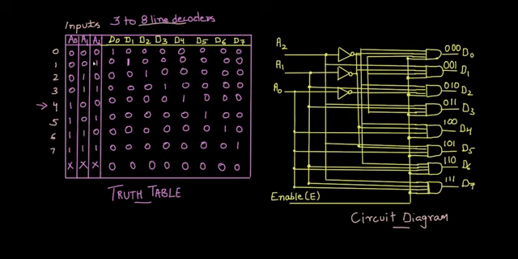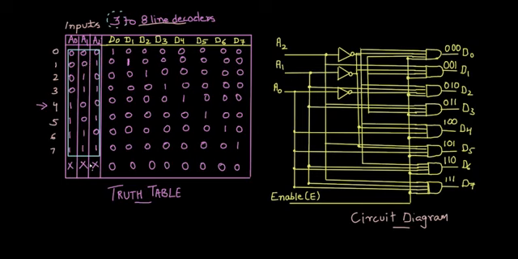So if you have information, I have written all the possible outputs here. You can see A0 represents the first bit of this information, A1 represents the second bit, and A2 represents the third bit. So here I have written all the combinations. If you focus on only these parts, you can see that I have written all the possible combinations that you can construct from 3 bits, or you can say 3 coded inputs.